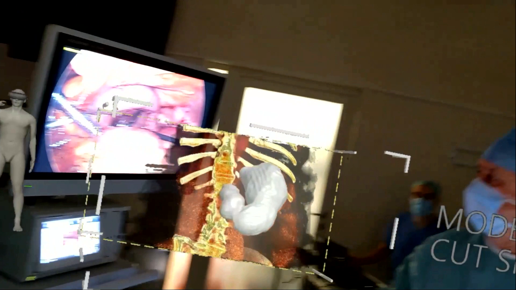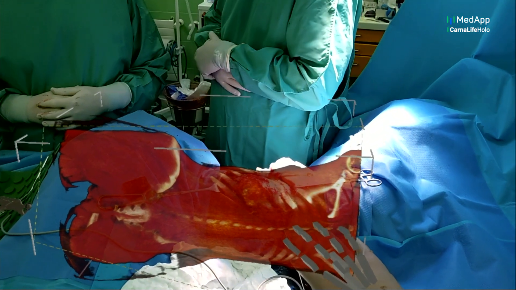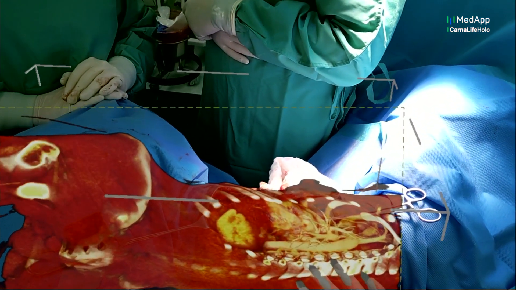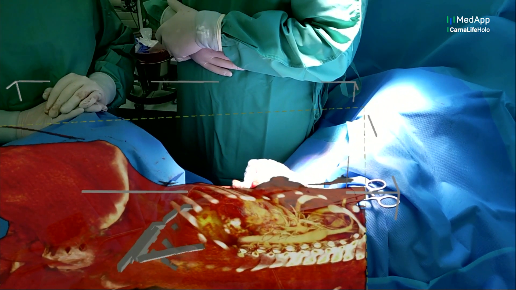Everything can be in one place, even on top of the patient. First you get the images from the radiological department, then they can be transferred over PACS or simply over a pen drive to a workstation, and then immediately you can see the three-dimensional hologram in the glasses. The hologram can be in real size of the patient and overlaid on the patient to show you exactly where the tumour is, where the vessels are, and how you can approach them. You can plan the whole procedure before, and then simply put that on the patient to help you during the procedure.